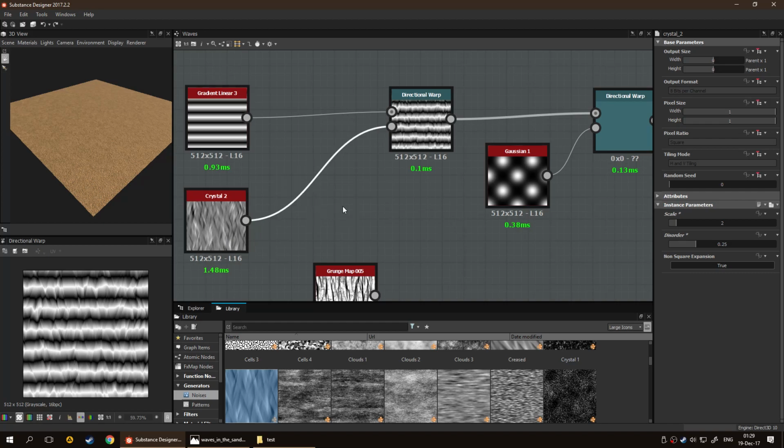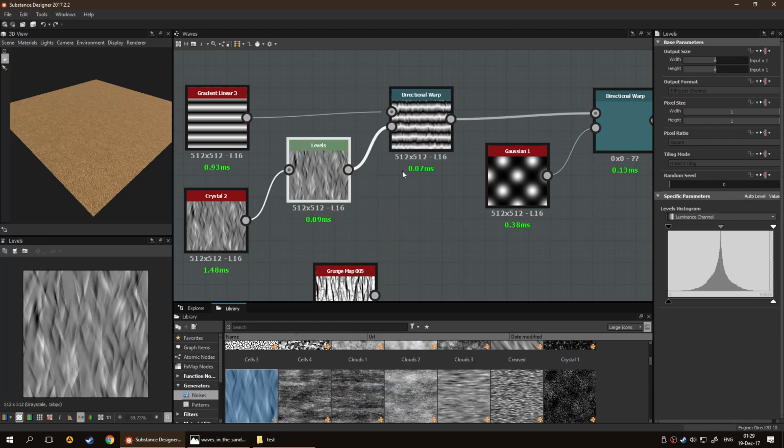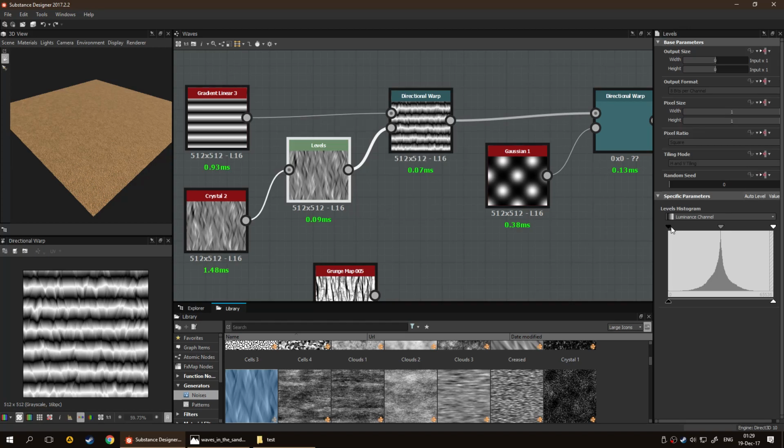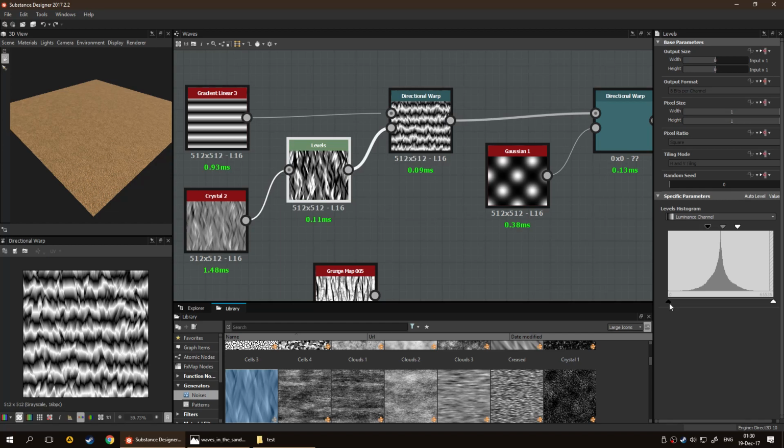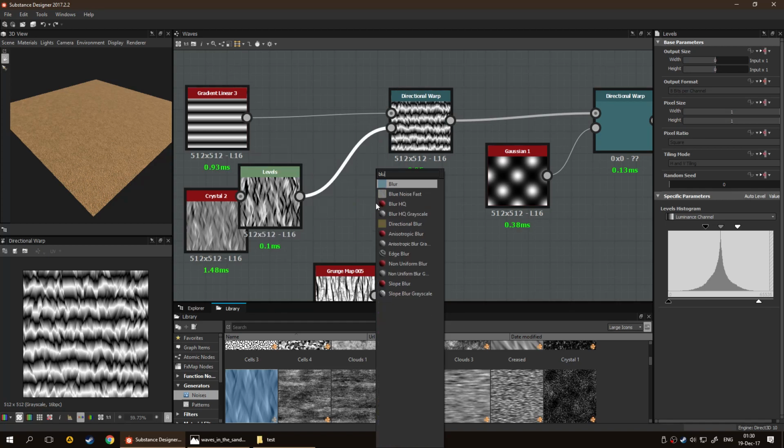Or actually use a levels here to control what kind of input and output I want. Maybe I should bring these closer together first of all to make this more pronounced. Yes, make it more pronounced. Something like this. Now this is actually maybe not the best possible way of approaching this. What if I blur this at the end? I don't want to have too much white. Actually, I'll keep the black here. And maybe if I shift the gamma more towards the black, maybe something like this. Quite interesting in terms of the way this thing is approached. Maybe if I add a blur as well here.